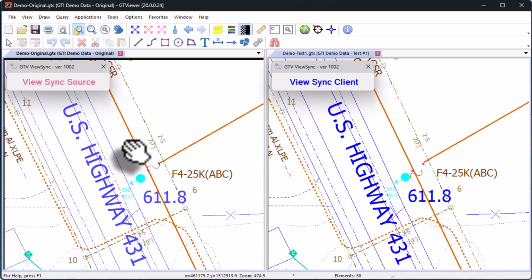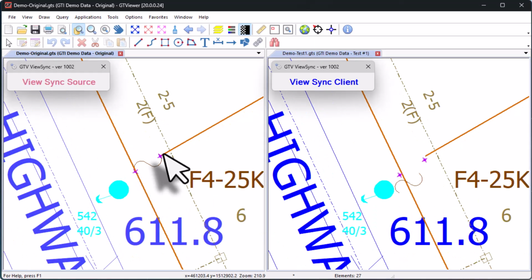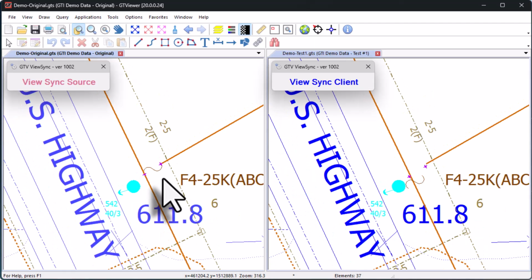Let's find, like, here's a fuse. You'll see the fuse is off. Now, the reason for this is that in the old frame data, the symbol fonts were always bottom left justified, and that's not true anymore. This fuse in this one was center. So it's using a left justified font and a center use, and it just doesn't come out right. But that was quick and easy to find.